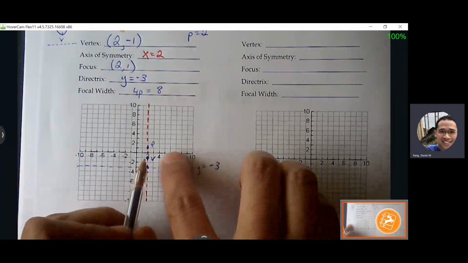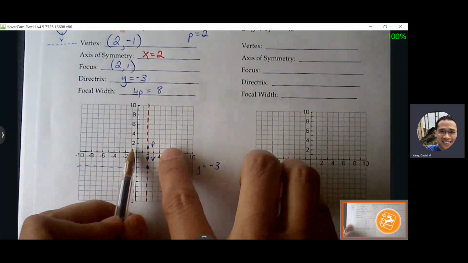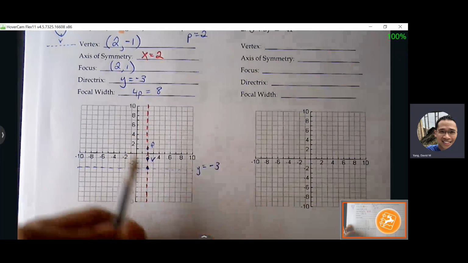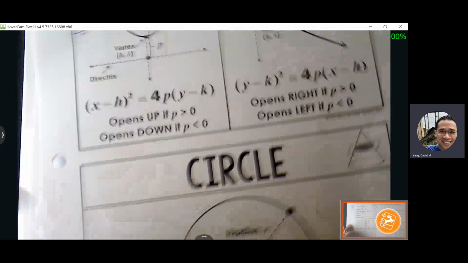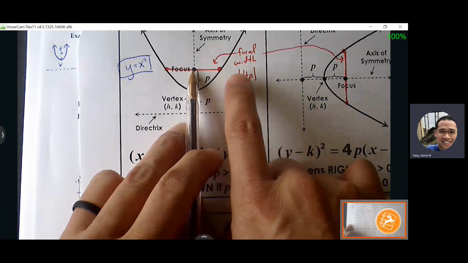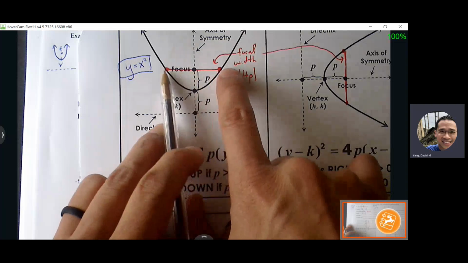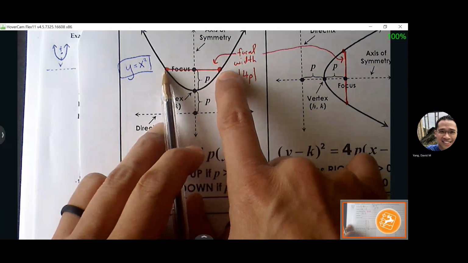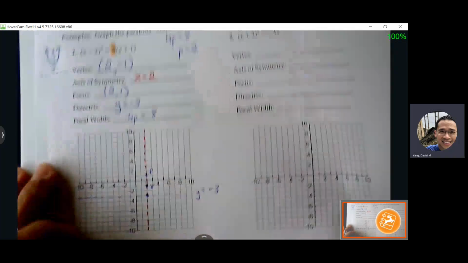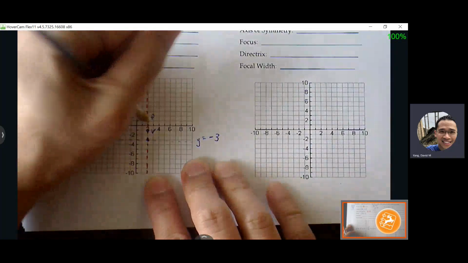So what you want to do is, from either side of the focus, get to a total length of 8. So if I know my focal width is 8 and I'm starting in the middle, how many units am I going to count on either side? 4. Good. So you have to make that adjustment. The entire length is going to be 8. So we don't want to start in the middle and count 8 one way and count 8 the other. Then you're going to double the length. It's too much. So from the focus, I'm only going to count 4 units to the right.